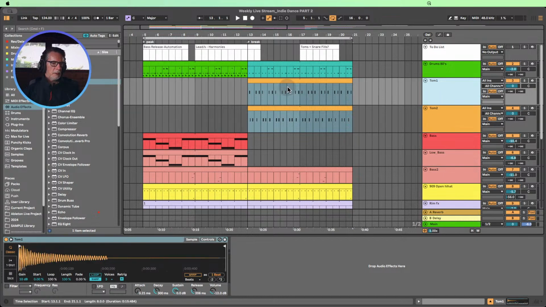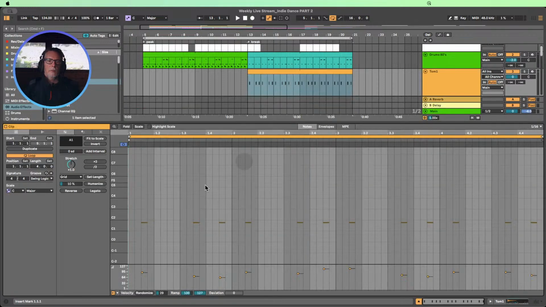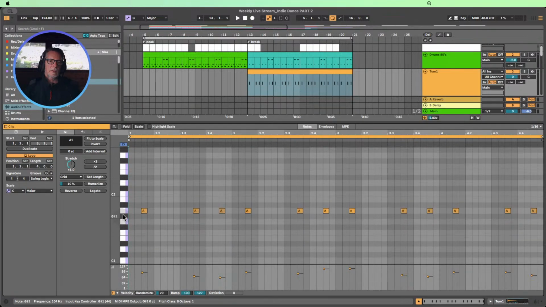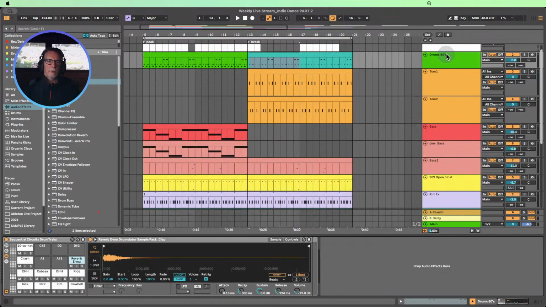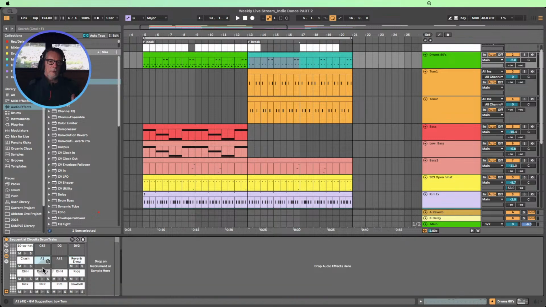Now here's another trick. If you do extract, drag, move out of the drum rack to its own individual track, make sure you do this, because the sample is down on A1, because that was the pad in the drum rack where that sample was originally nested, right there. So watch out for that, because it's now actually pitched to that note because of the workflow I've chosen. If I left it in the drum rack, it wouldn't be what's happening now.